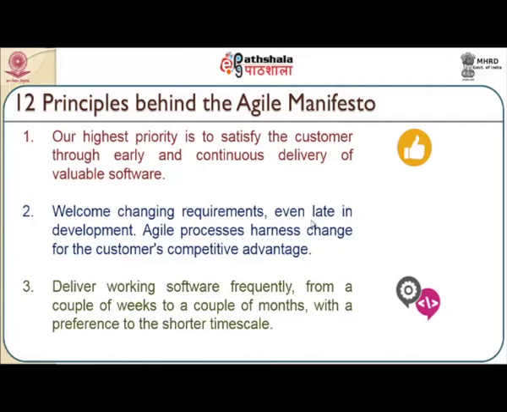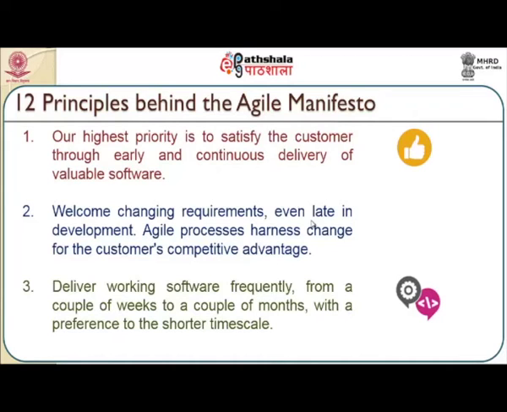To effectively work on these agile practices and principles, we are defining 12 principles behind this Agile manifesto. The first principle is: our highest priority is to satisfy the customer through early and continuous delivery of valuable software. Welcome changing requirements. As many changes as the customer provides should be incorporated. Any changes that my customer gives me, I should not hesitate in taking them. Welcome changing requirements even late during the development phase. Agile processes harness change for the customer's competitive advantage.